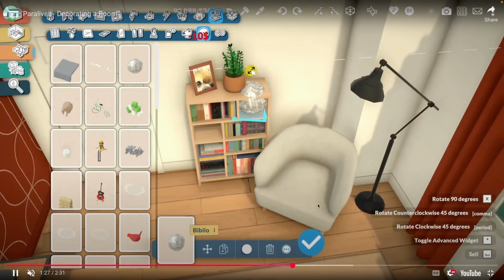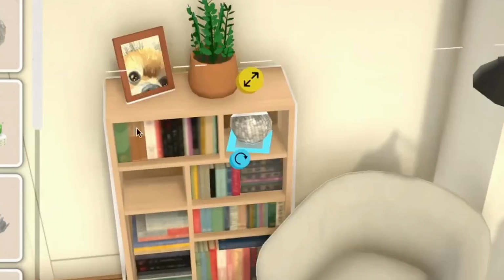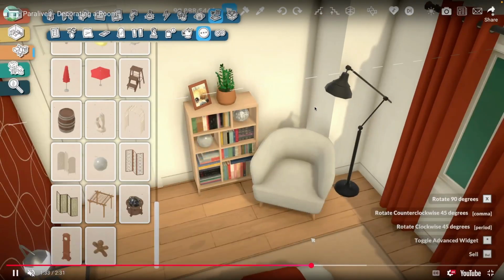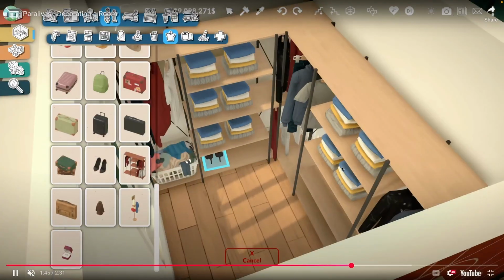So not only are we able to freely place them, but this icon, this yellow icon right here, we can stretch it. We can stretch it, and there's no mod, no tool, whatever, that we need in order to do so. Look how simple that is, the closet decoration.